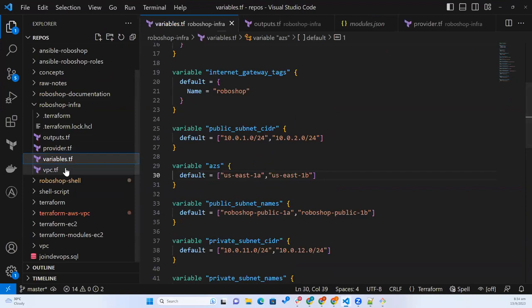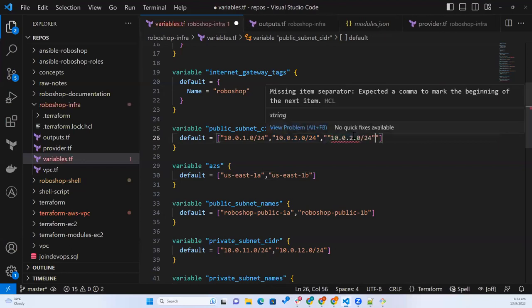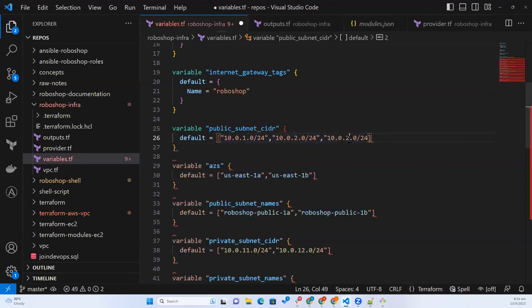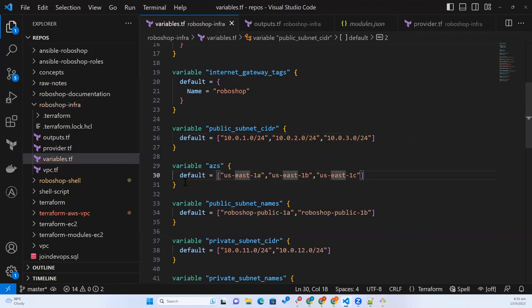Okay, so just see this. Now, if I give another CIDR and then another availability zone, like this, what will happen?